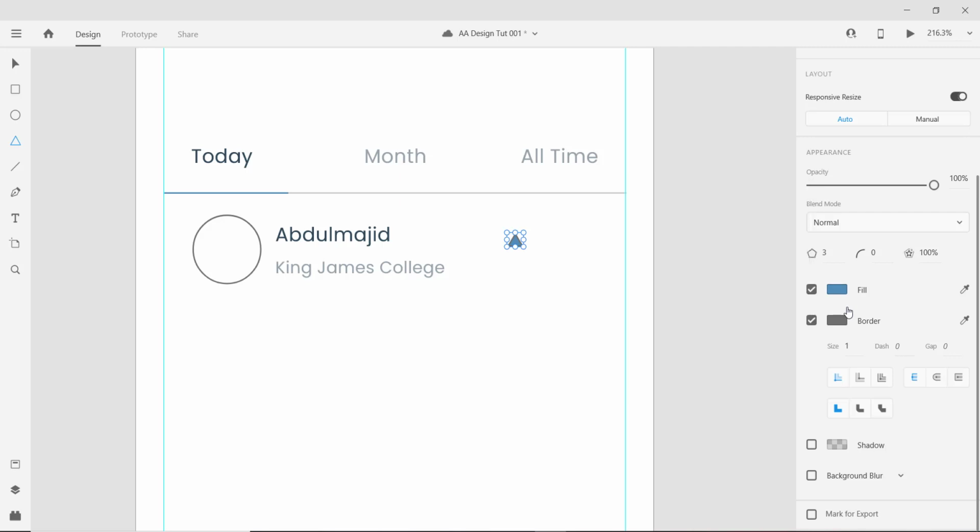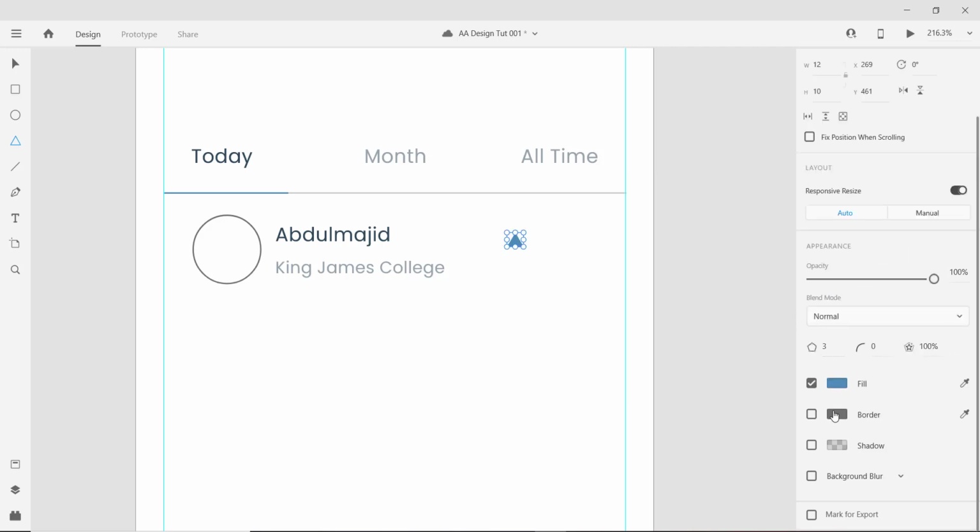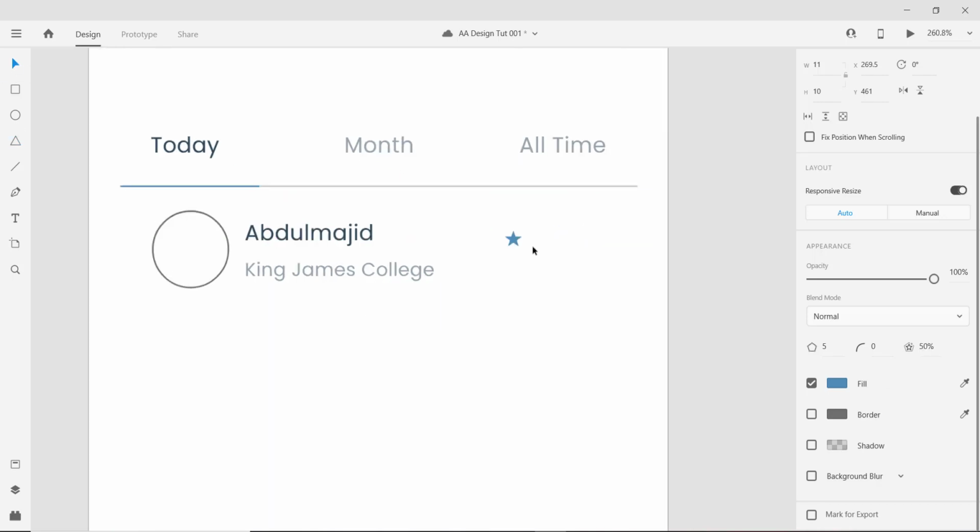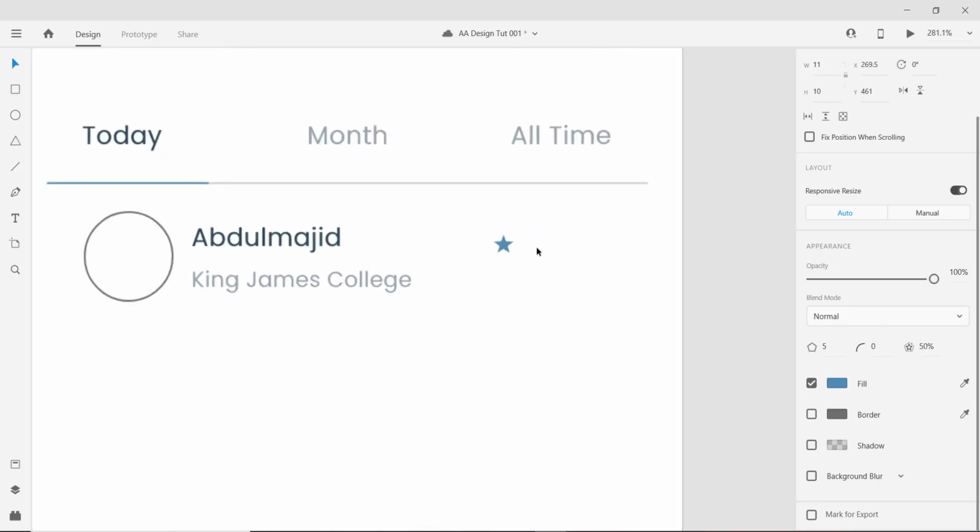We're going to change it later on, but let's give it blue. No border, and then we're going to change this to 5. The star ratio, I think 50 is fine. As you can see, we just created a star from the polygon tool.